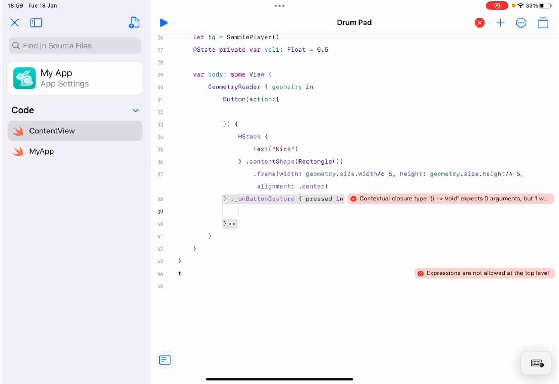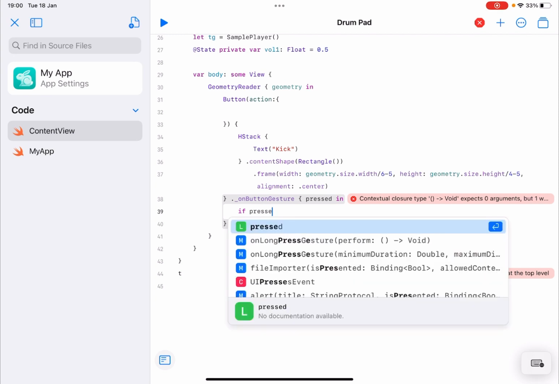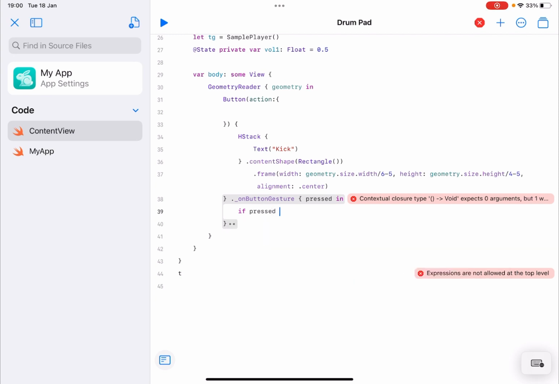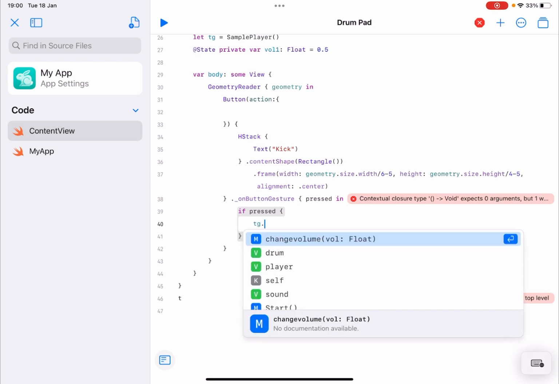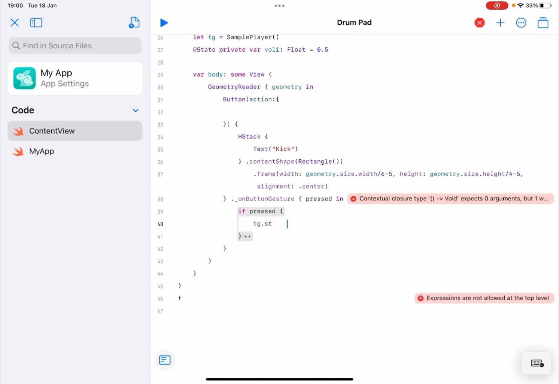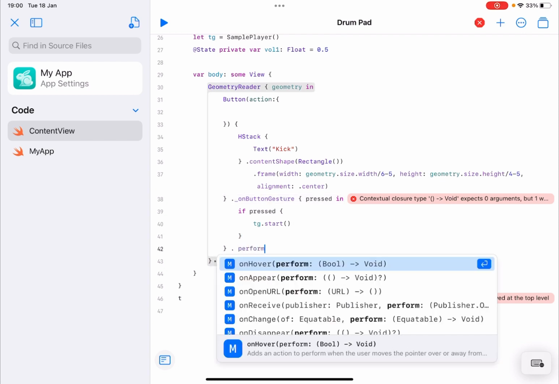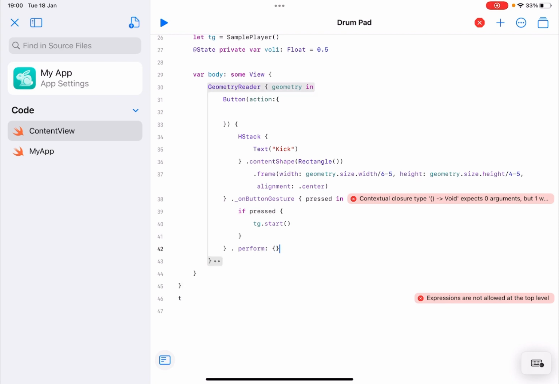And inside here, I'm going to check if the button has been pressed. If it has been pressed, I'm going to call the instance of the class I created above, and call the method called start, so that it will play the sound. And then I'm not going to perform any additional action, so I'll leave these closed like that.